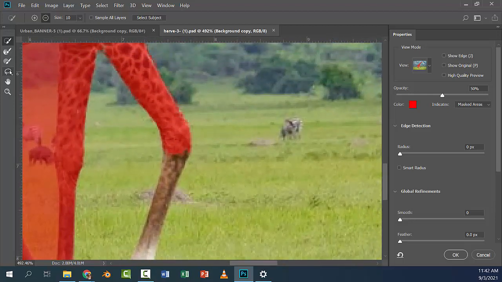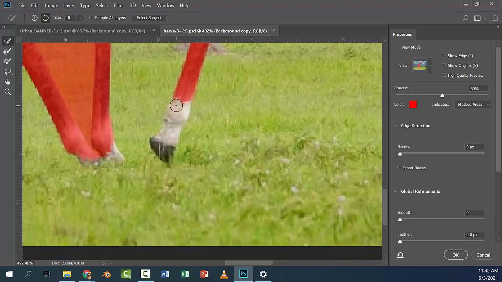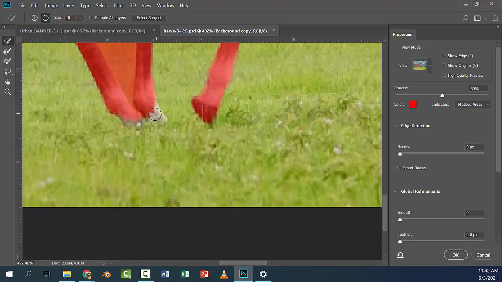There are other tools you can use up here. There's the lasso tool. There's the brush tool. So if we use the brush, it selects only what I paint, and I want something smarter than that. I like this quick select tool, because the quick select tool is a smart tool and it seems to know what you want. It's not always perfect, but it does pretty good. So let's get the rest of that hoof down there and this hoof over here.